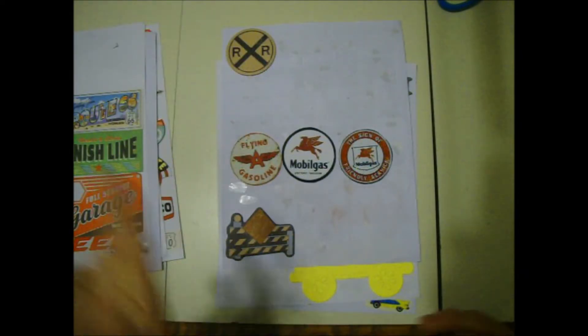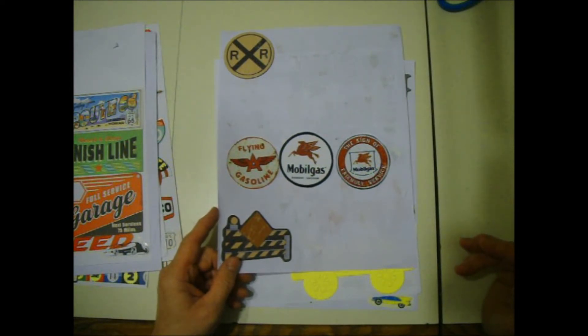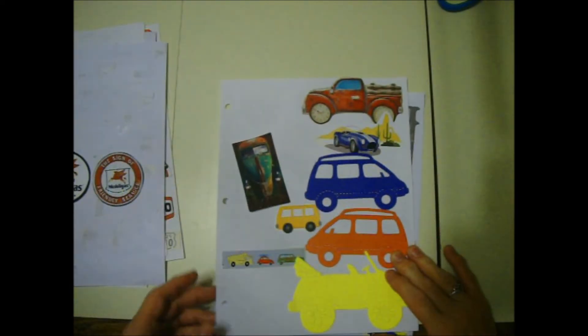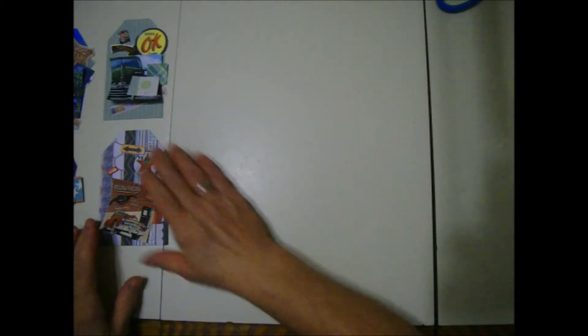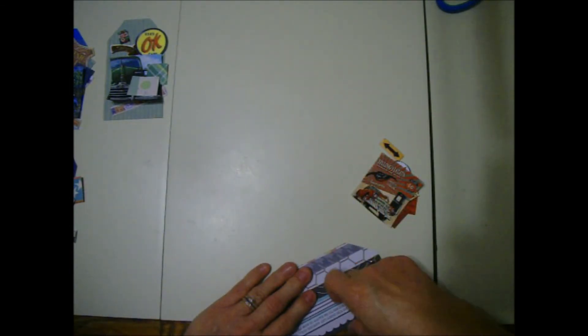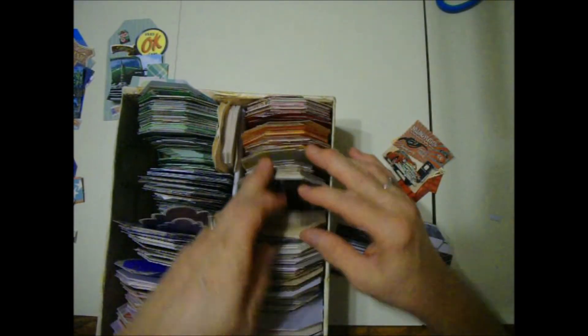I've already got on my table over there about eight or nine each of tags and borders to start, with some things I threw on there, and I'm going to glue them together and add more stuff from these printed pages. So I'm going to start with this one. I've got this tag - I make a ton of these out of scraps. I use cereal boxes to cut out a base and then cover them with scrap paper. I've got all these bases to make tags with.